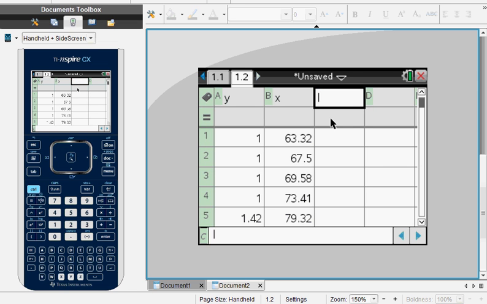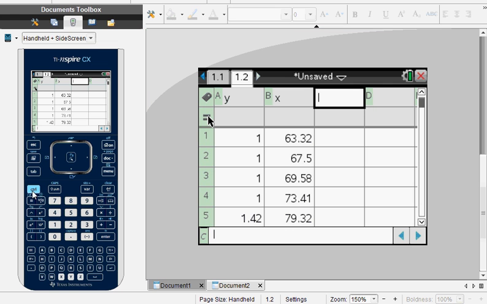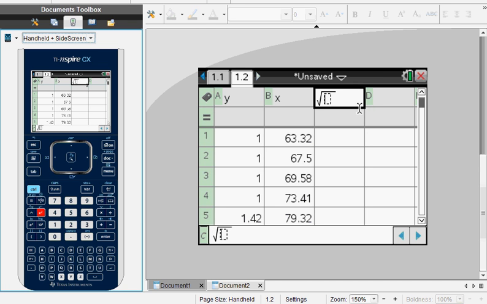So what I'm going to do is call this column the square root of x, because I'm trying to ramp down my x's. So this is going to be the square root of x.